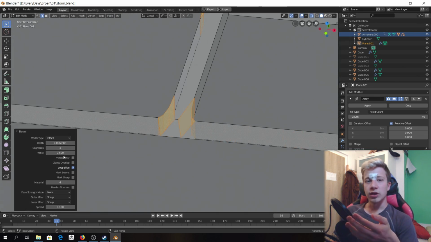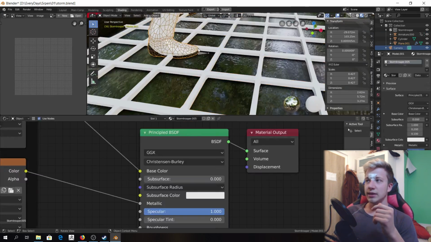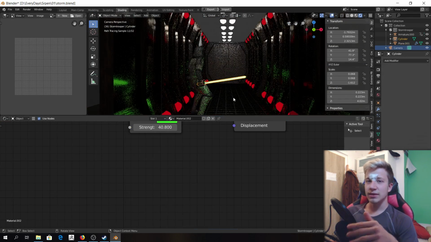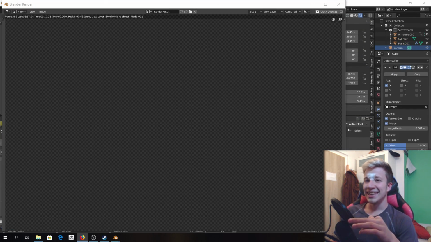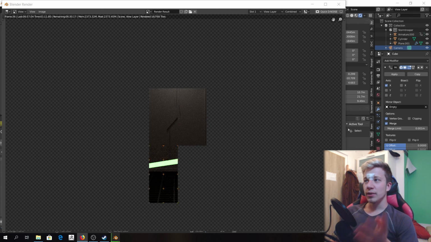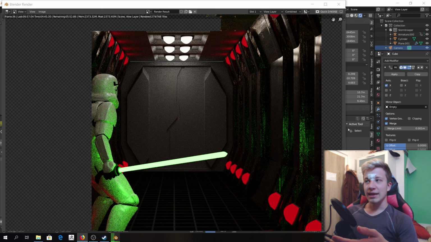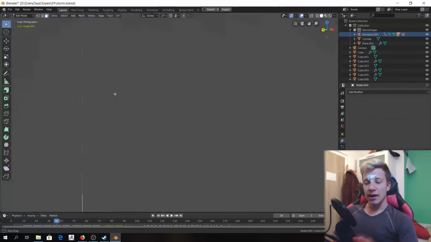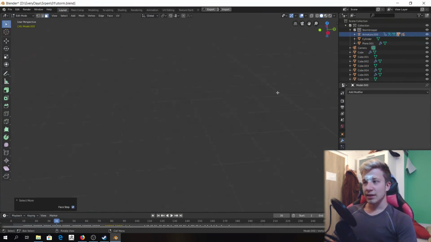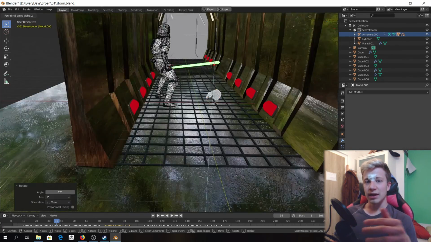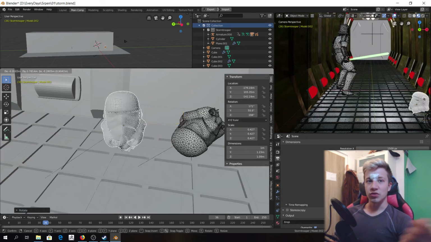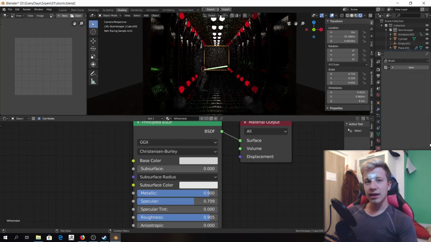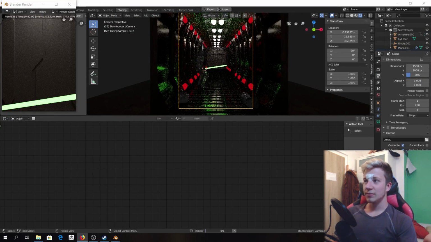After I finished the corridor and the Stormtrooper, I still felt that the scene and the whole composition was a bit strange, not full, I would say. So I copied the model of the Stormtrooper, cut everything except the helmets, and posed the helmets around, so it looks like some Stormtrooper went berserk and killed everyone, or something like that. Just added a little bit more storytelling in there.